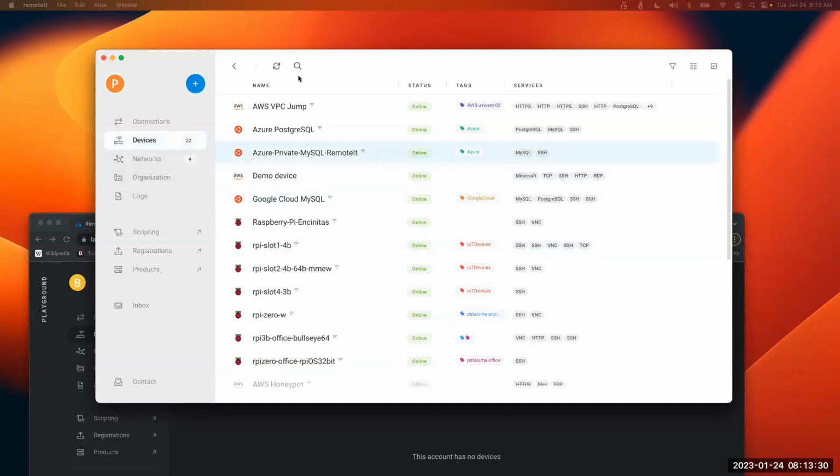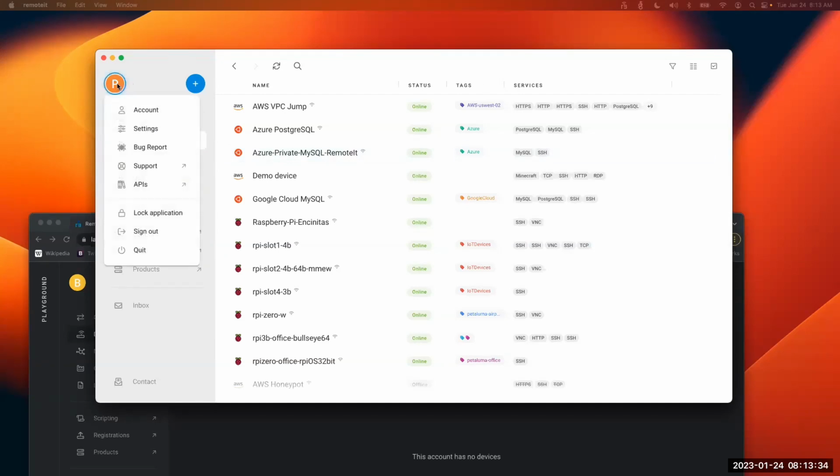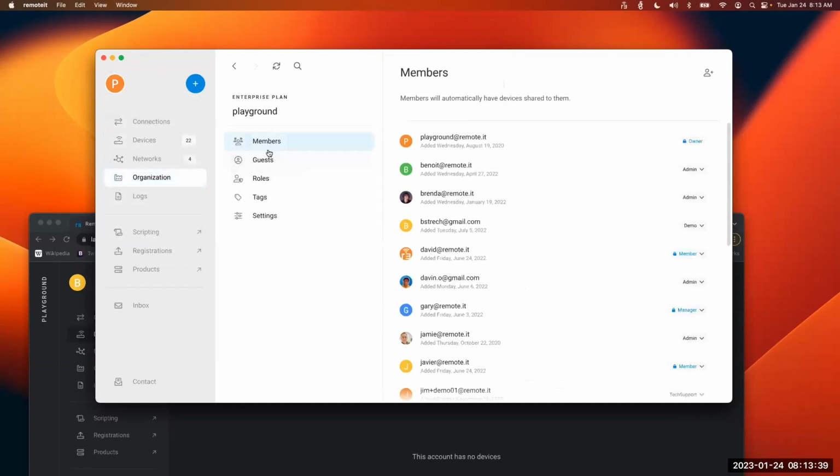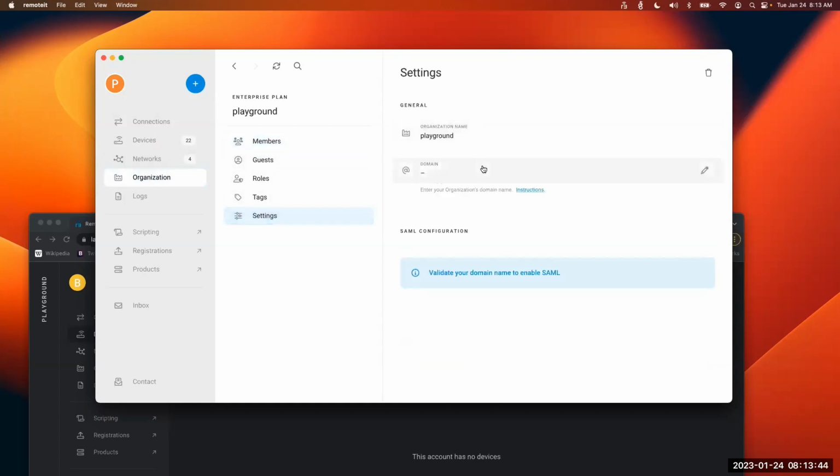In my desktop application here, I am signed in as an account that's a playground account. I've already created an organization itself. And if you see here, I've got a playground account. I named it. I have the ability to also hook up to SAML integration so that I can have the users of my organization sign in with my org's domain controller. There's a little bit of setup to go here.